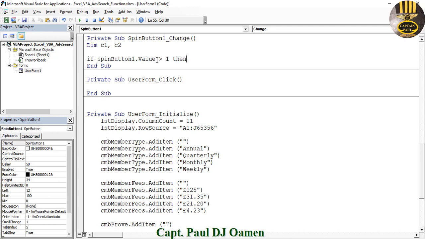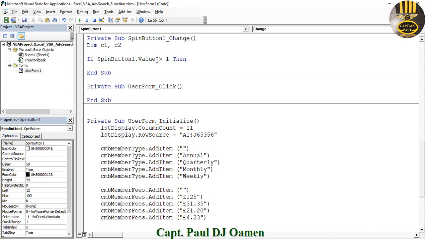If I say less than 0, that means it's going to start from the top, so I'm going to put less than 1. So C2 will be equals spin button value.